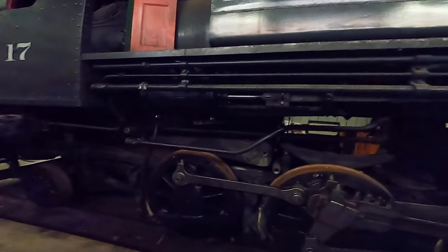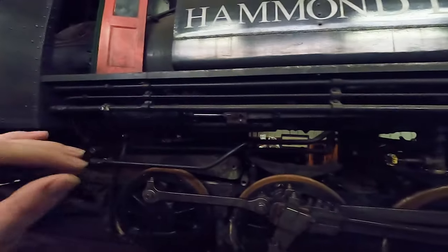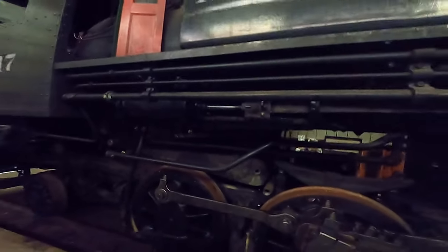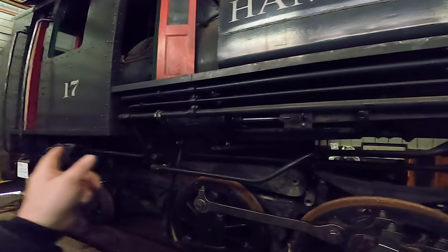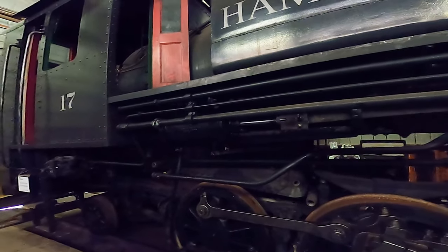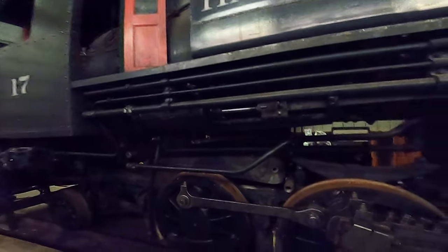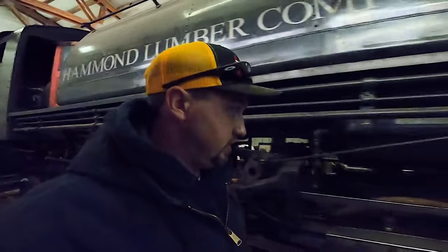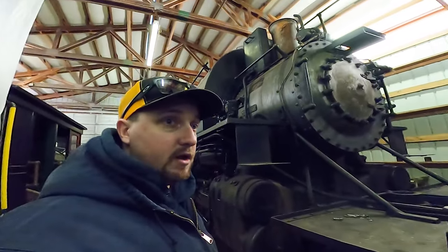In 2018 we went through and put all brand new rod brasses in it and completely rebuilt both the cross heads. But there is some serious metal deterioration going on inside here — the firebox side sheets inside the firebox are getting really thin to the point where they are starting to leak quite regularly. On top of that, there's water cascading down the tube sheets from several cracks in the legs.